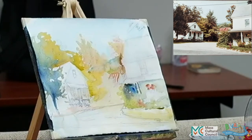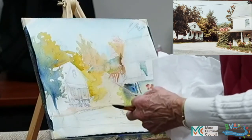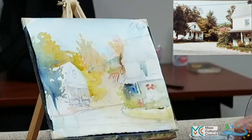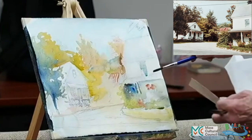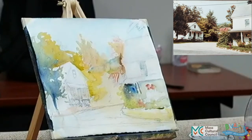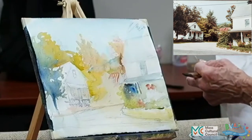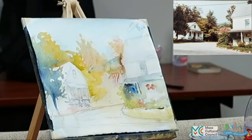The window on the second floor, we're going to keep it, drop a little blue in it, there's gray. And let's see. I'm going to make the roof on the house on the right a gray. One of the easiest grays to make is using ultramarine blue and burnt sienna.